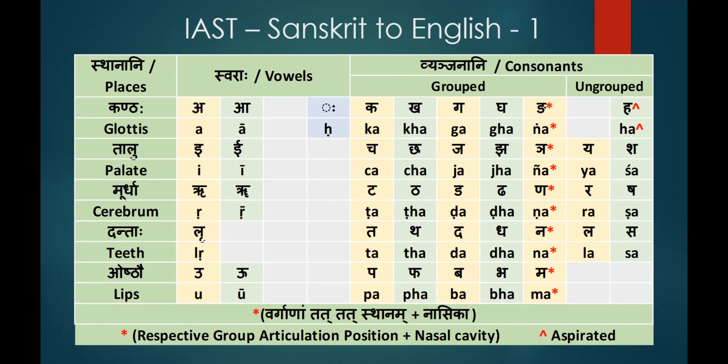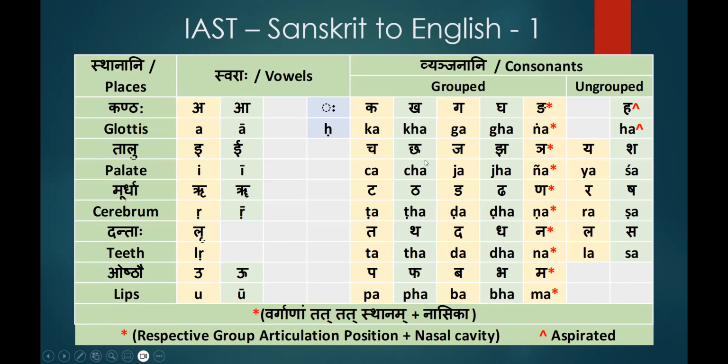These consonants are, for example, ka, kha, ga, gha. If you notice, in ka, there is an a. In kha, there is a mahaprana. So what you will notice is, in ka, kha, ga, gha, there is an a involved. So all these are examples where we have taken k plus a, kh plus a, g plus a. So this is some basic information with regard to what is a swara and what is a vyanjana.